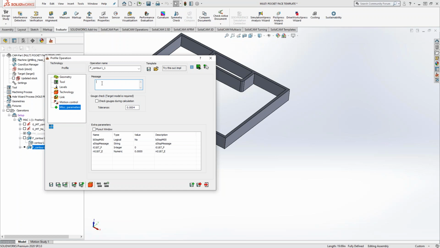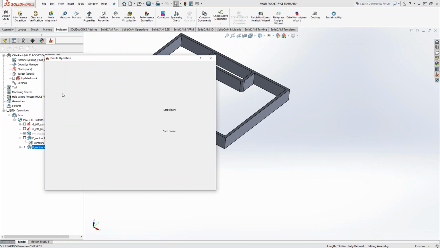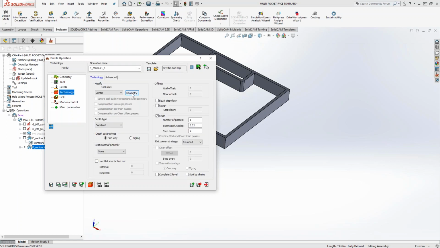There's a lot of stuff that can be added to the post that can be put into the G code. So if you wanted a message to be put out, you can actually put something here, I think it's like a string or something. Here's stop message if you put an optional stop, but you can also put something else in there. But as a message to yourself as to what to do with this toolpath, you can put in, hey, remember to add an extension or whatever it is. But a lot of the times, this section here, technology, geometry, it's a modification to the specific geometry, the specific case of whatever you're doing here.